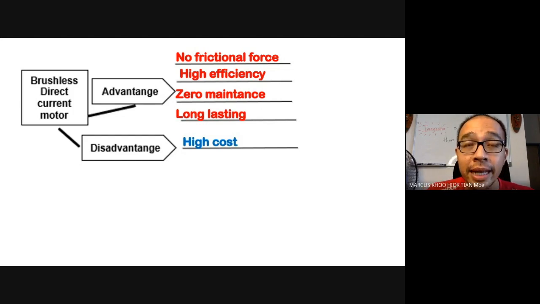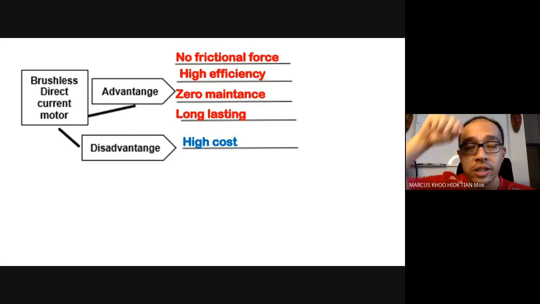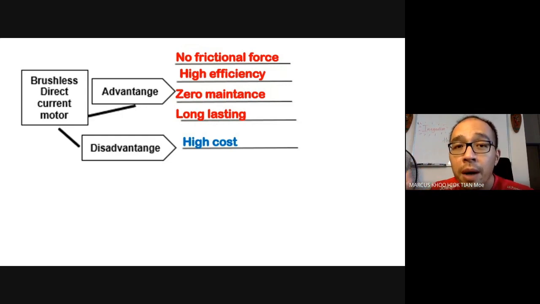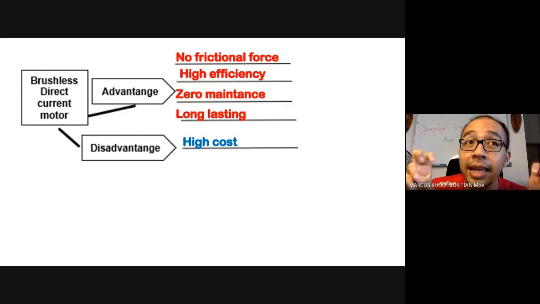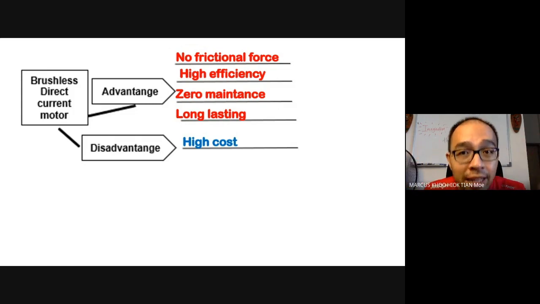So the next time, for example, one day if you want to buy an electric razor to shave your beard, to shave your hair, or whatever, when you compare the price, you kind of know why some shavers they can sell for very cheap. 30 ringgit kau boleh beli. And there are some which is 99 ringgit. Because one of the biggest promises they make in the expensive one is that it is not noisy. It is a silent motor. Silent motor means you are using a brushless direct current motor.